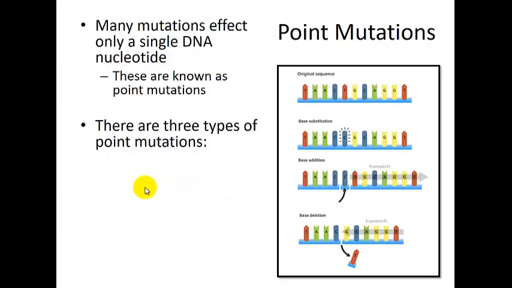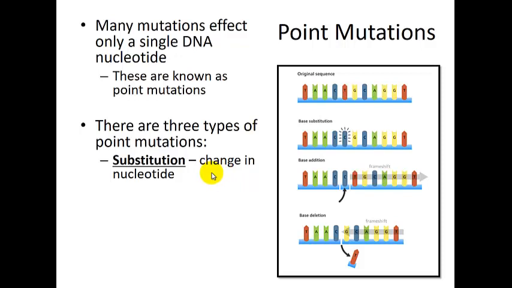Now, one of the last things I want to get into here is how the mutations themselves occur in the DNA. There's one major type of mutation that occurs, which is called a point mutation. A point mutation is a mutation that affects only a single DNA nucleotide. So in all the letters of our genetic alphabet, in all the sequences, only one letter is affected. And this is referred to as a point mutation.